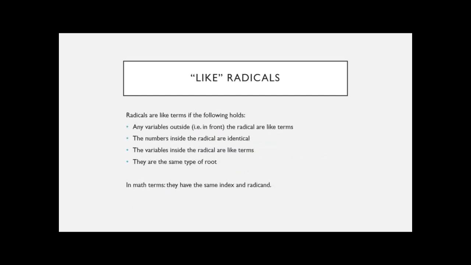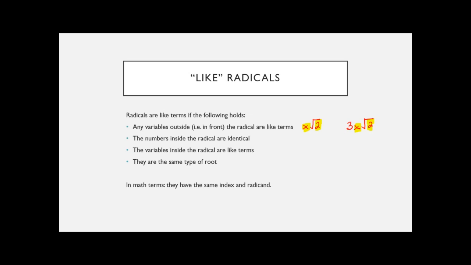So this is the important part, because when we are adding or subtracting radicals, you need to have like terms. And so you have to know, what does it mean for radicals to be like or to be similar? So if there's a variable outside the radical that's going to be in front, they have to basically be like terms themselves. So an example is if I saw x and then the square root of 2 and then 3x and the square root of 2, any variable that's in front has to be the same. It has to be like terms. So those have to be identical. So they'll have the same letter, same variable, or same exponent. The numbers on the inside have to be identical for them to be like terms. So in addition to that matching, whatever is inside has to match.